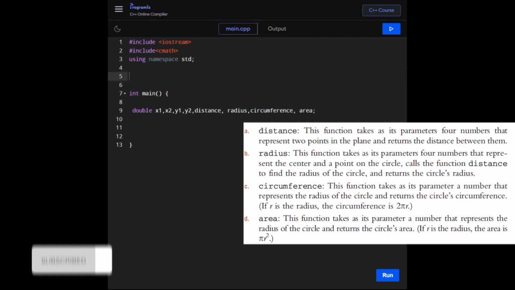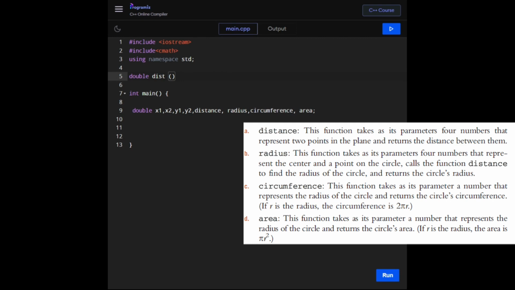Because we're already working with a double data type, we're going to keep up with that. The data type of our function will be double. We can't name it distance, because we already have the name distance, so let's say dist. This function takes in 4 numbers, which represent 2 points in the plane: the x, y for the first point, and the x and y for the second point.